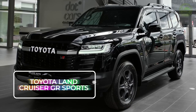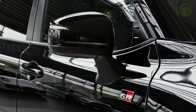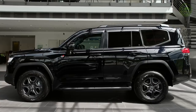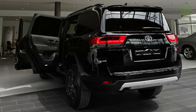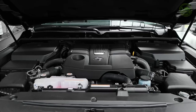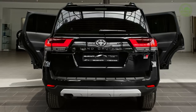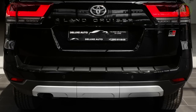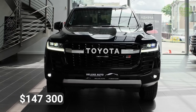Toyota Land Cruiser GR Sport. Craving for front and rear locking differentials in a standard series Land Cruiser? The GR Sport carries this feature across the entire lineup. It's equipped with a triad of differential locks — center, front, and rear — and is proud of its electronic kinetic dynamic suspension system. This tech marvel enables the vehicle's sway bars to unhook for extra articulation and a silkier ride on uneven terrains, then clip back on when hitting the tarmac for superior control, making it the most versatile 4x4 in the LC300 catalog, priced at $147,300.